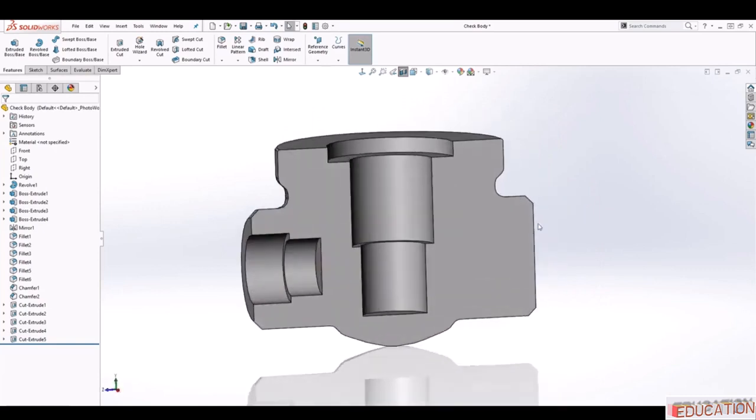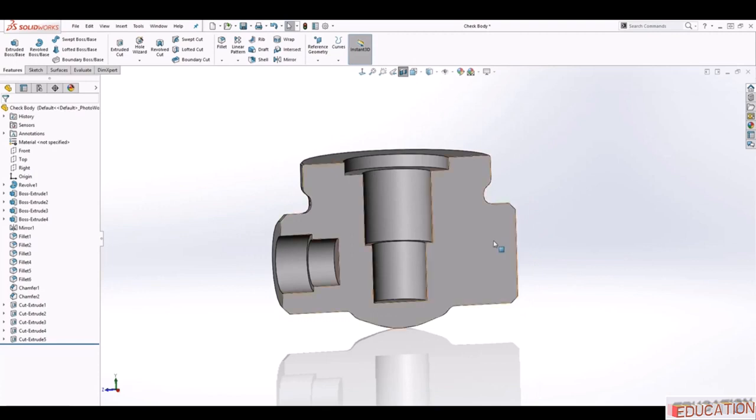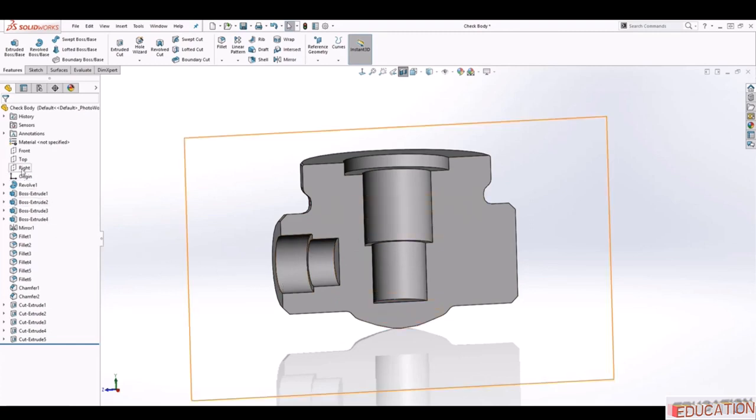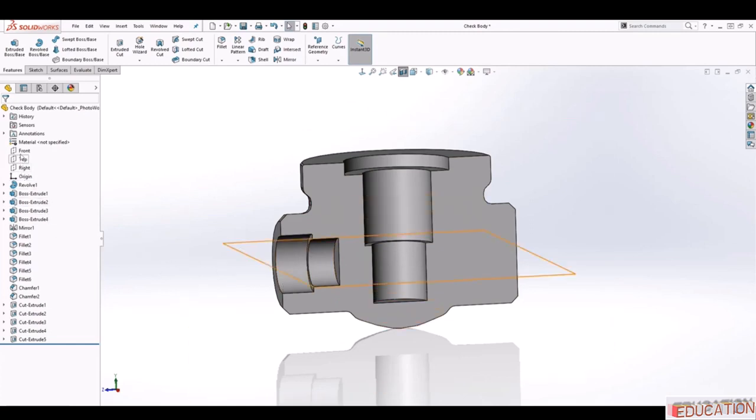So now what we need to do is something we just learned in the previous lecture. Let's do it again in this one. I want you to mirror these two features to this side. I'll give you 3 seconds. Okay, 1, 2, 3. So to mirror this face over, you need a plane. So we'll click on the right plane. We'll find the plane, which is the front plane.